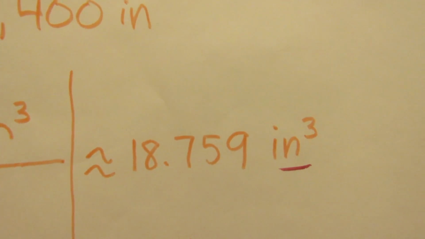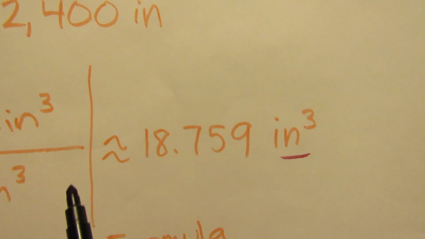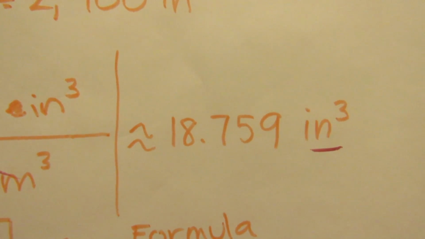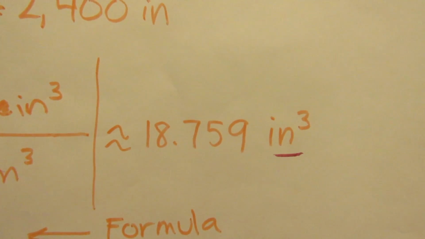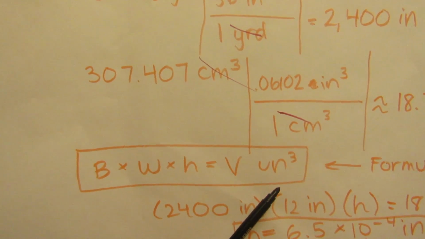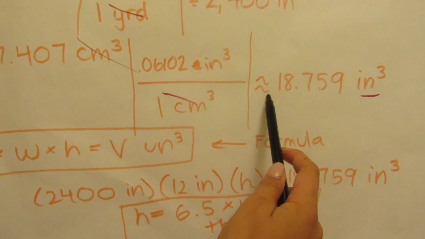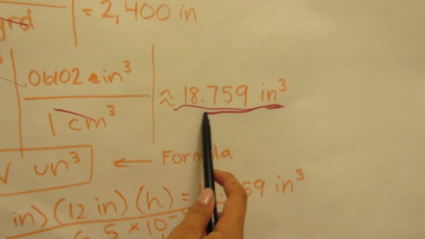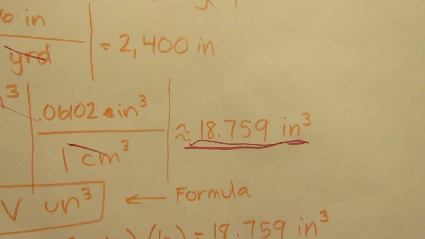Right now I'm just doing shorthand, which means that I'm not doing significant figures for each one, because you want to store the answers in your calculator so you get the most exact answer at the end. The volume formula is base times width times height, which gives you volume in units cubed. We know from here that this is the volume of the total aluminum foil, because it gave you grams and density, and we were able to solve for the volume.